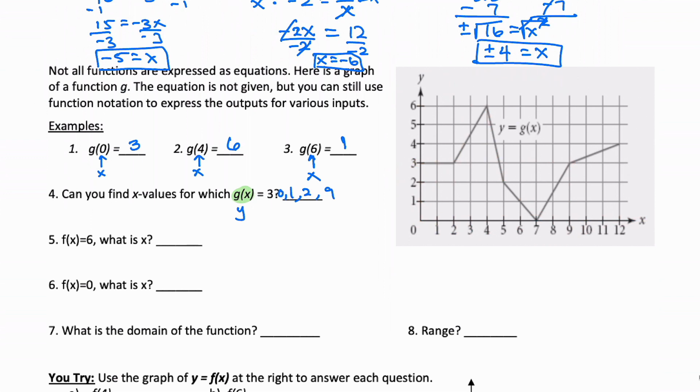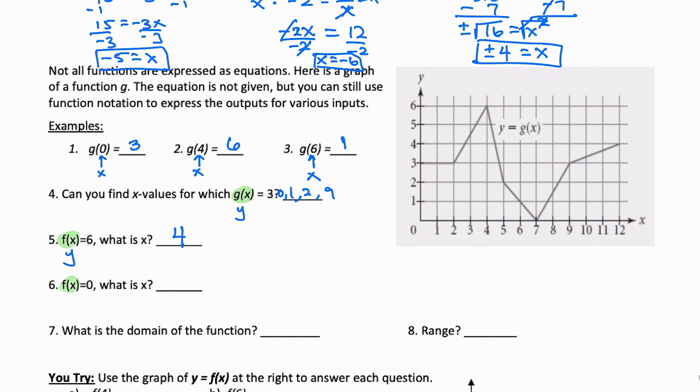Okay, same kind of question. This time they're telling you when is f of x equal to 6. Again, notice they didn't give you an x. They gave you an f of x. An f of x is a y value. They're asking you when is y equal to 6. Here are your y's, and here's 6. So when does y equal 6? Well, it happened right there. That's when x is 4. And it looks like it doesn't happen again. So this happens when x is 4.